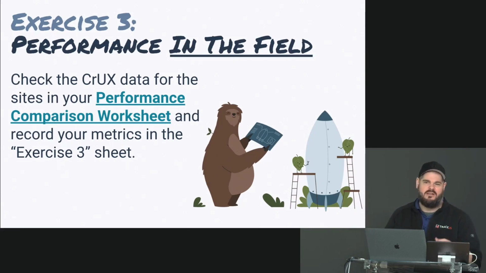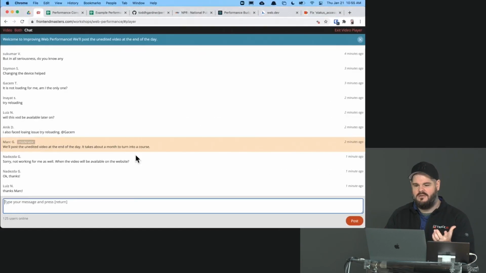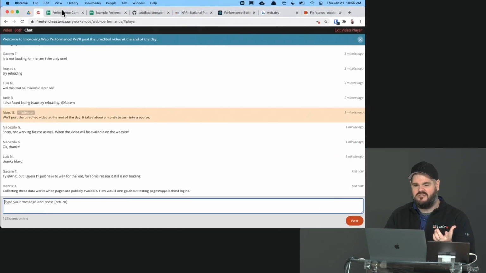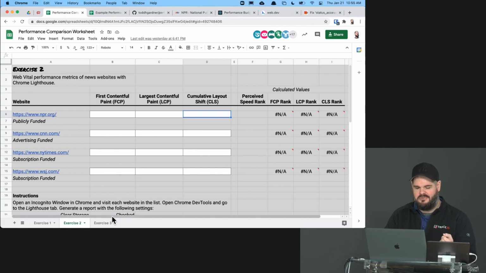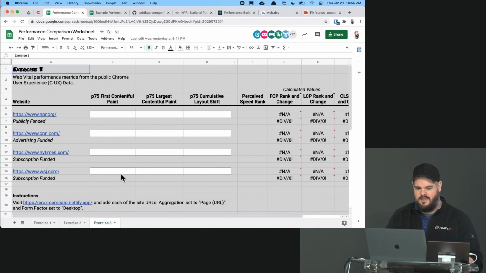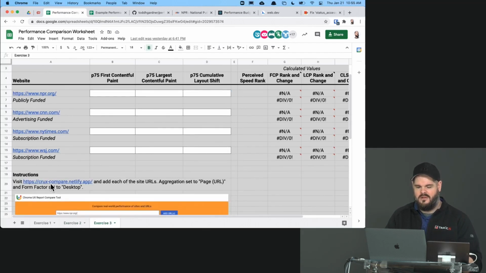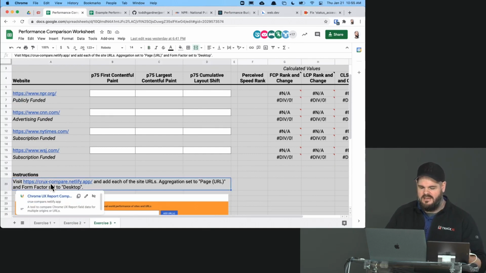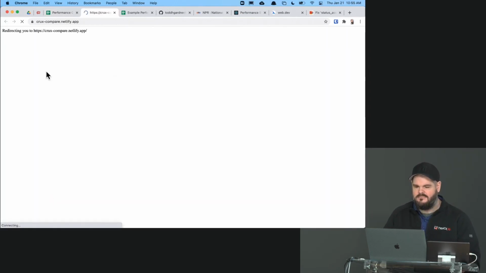Now this data is sometimes kind of hard to work with. There's a bunch of advanced tools, but fortunately there is a website that has made this super easy. So in this exercise, we're going to go to page 3, or example 3 on our sheet. And there is a link on the bottom, crux.compare.netlify.app.